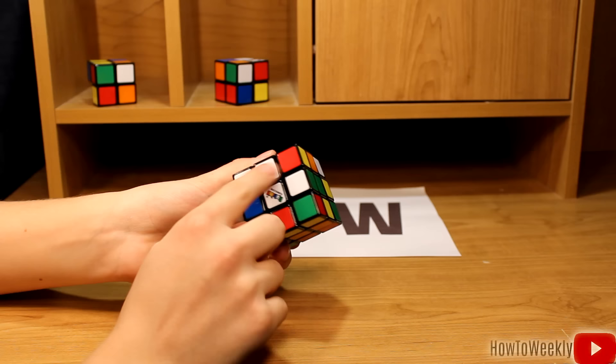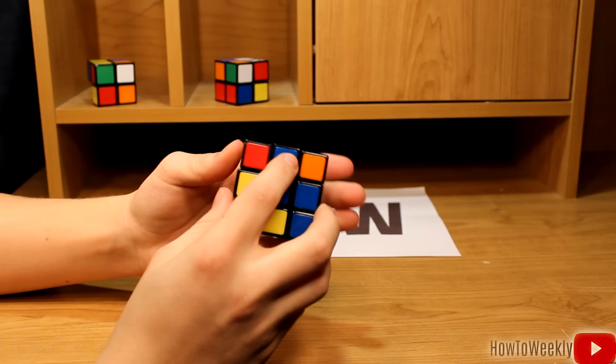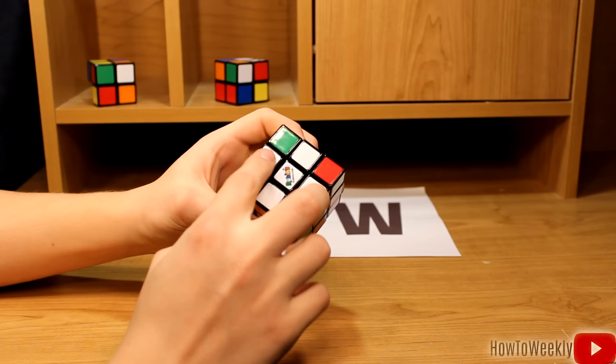Here's another piece, it's orange on the side, so we're just going to move that to the orange side and rotate it to the bottom. This one's green, we're just going to move it to the green side and then rotate it to the bottom. One more piece left, it's blue, it's already lined up, we'll just bring that one to the bottom. And now we've got our cross. You might want to pause the video and get to this stage, and then we can move on to the next step.